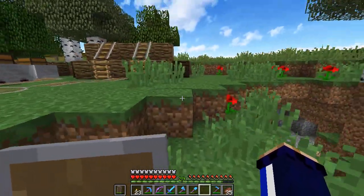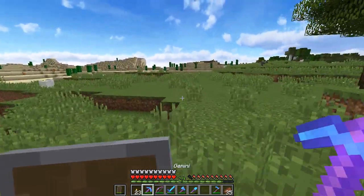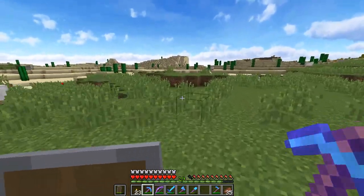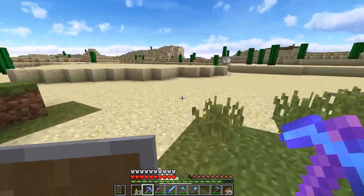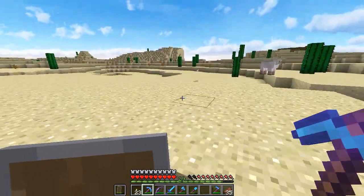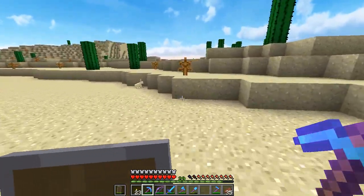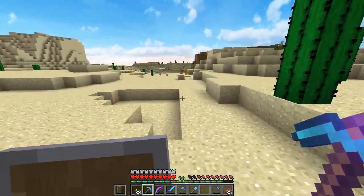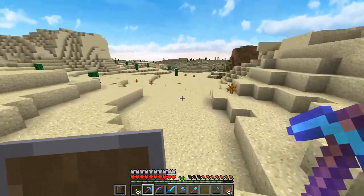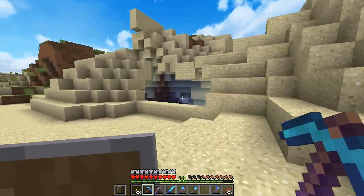Let's go do that. So the idea is that there might be either a notice board up saying these are the blocks I'm looking for, or people can come to me individually and we'll do a collab video where I give them an assignment and maybe both of us go out together and try and find something, or they go out for their video. It's an easy way of them getting content for their channels. If they're stuck for an idea this week, pop over to the museum, see what Pix needs. And, oh, this is going to be a good place to harvest some sandstone from.